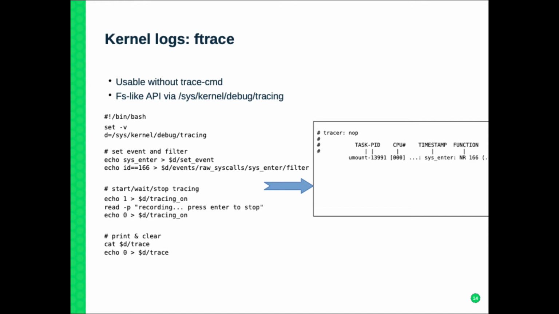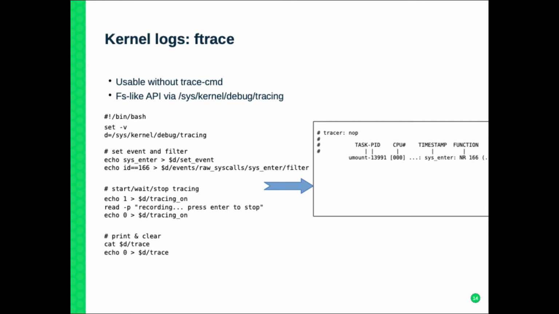So it's pretty straightforward. Everything happens in /sys/kernel/debug/tracing. This is in DebugFS. So if this is not mounted on your system, you can just mount DebugFS somewhere and use that path instead. There's a bunch of pseudo files there, and if you want to filter out the sysenter event, it's pretty simple. You just echo this in the set_event file.